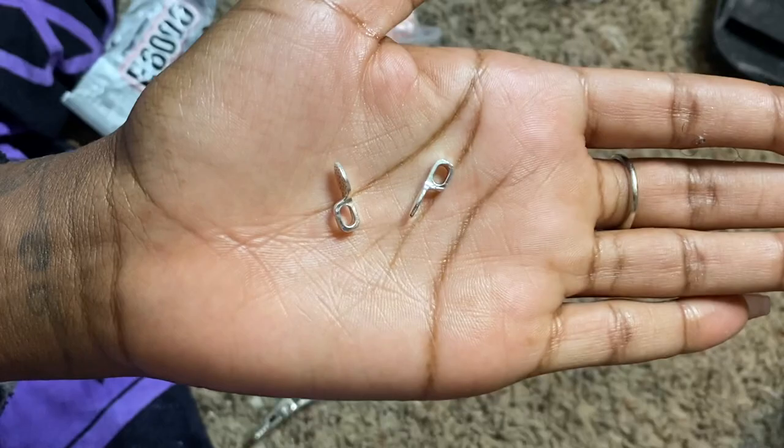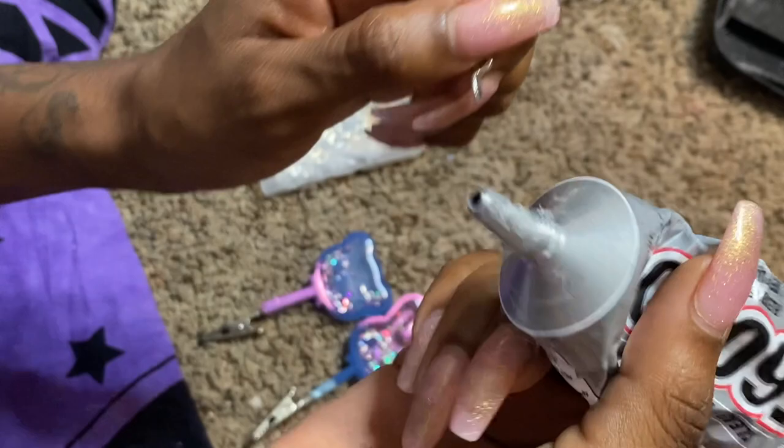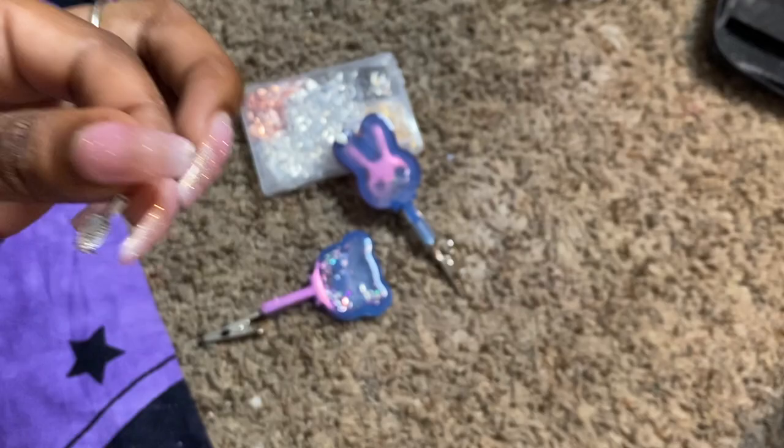I have some bales that I get from Amazon — super easy to put on and attach — and I got some E6000 glue as well. Get a little bit of E6000 glue and add it onto the back of the bale. You only need just a tiny little bit to hold it on there, then attach it onto the ear where the hole is. Repeat the step for the other one as well. From there, just let it dry in the windowsill — I like to put it in direct sunlight so the UV resin has a chance to completely cure.